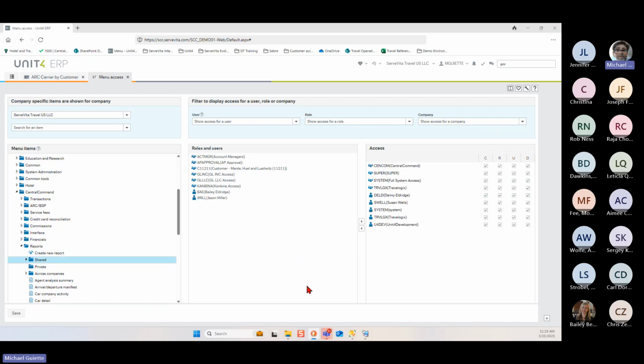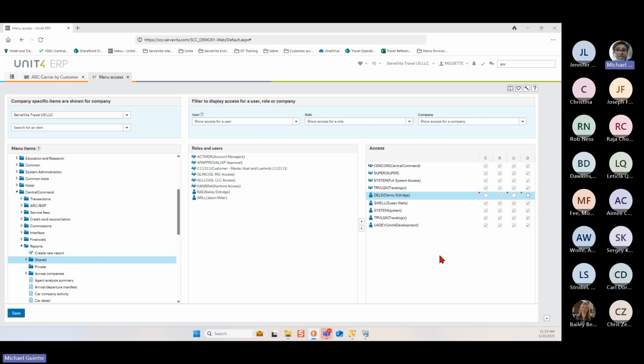and I go into shared reports, if Mr. Eldridge only gets read-only access to that information, we can set it so that he has read-only access to everything in that folder. He can't change anything. So it is based on a role.